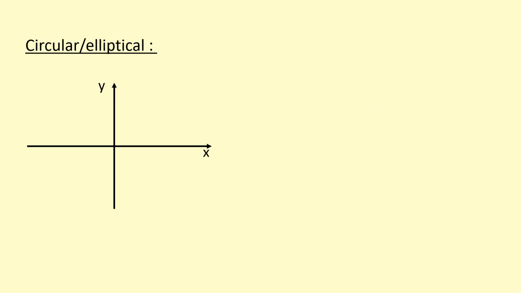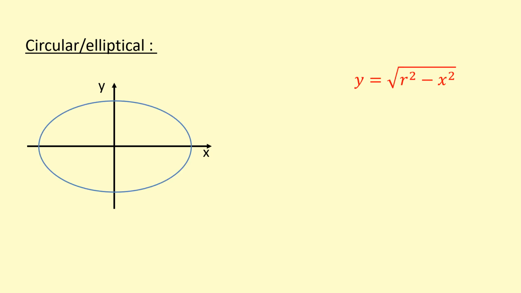The final function, which you only really come across once in physics, is the elliptical or circular. So it has this form. It's got some x squared and y squared and then some constants there. And you can also rearrange it into this form, which is how you'd probably encounter it. So it looks the shape of an ellipse or a circle. And the key idea here is that it's got two solutions at any given x point. Sometimes you have it written with a plus or minus at the front, because when you square root something, you can get a positive or negative solution. This example here is for the velocity of an object that's oscillating back and forth undergoing simple harmonic motion.